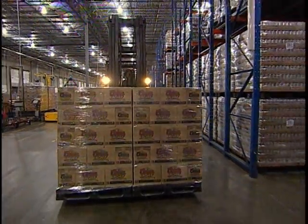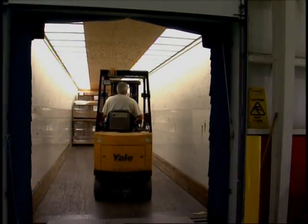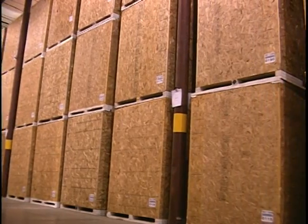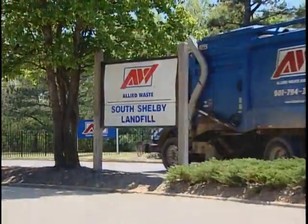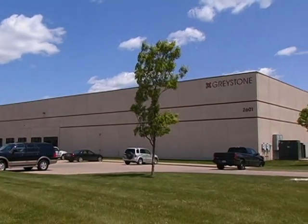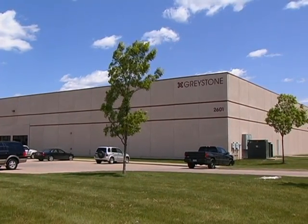Shipping pallets play an integral role in the transportation of goods worldwide. Pallets are a $6 billion annual industry in the U.S., and according to the USDA, over 500 million pallets are manufactured here each year. 57% of these pallets are used just once before being discarded in a landfill. With a focus on sustainability, more businesses are opting for a green solution.